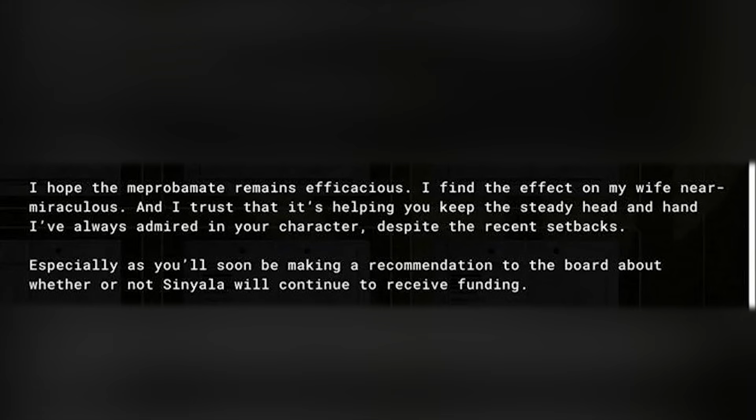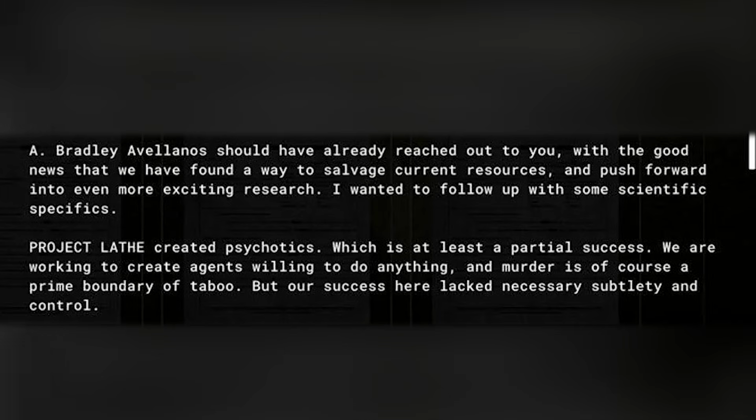He is essentially sucking up to him, saying how he has always admired his character, especially as he will soon be making a recommendation to the board on whether or not Senyala will continue receiving funding. He goes on to say that they have found a way to salvage current resources and push forward into even more exciting research, since Project LATHE created psychotics, which has been a partial success.